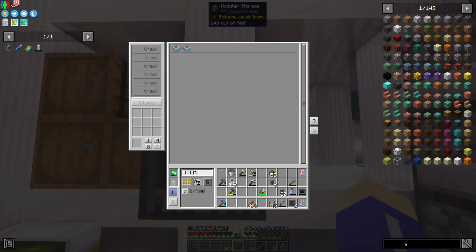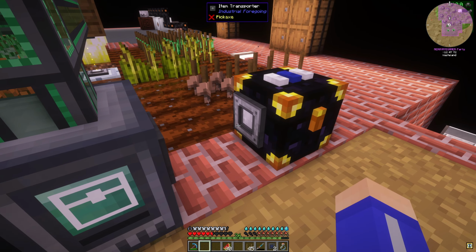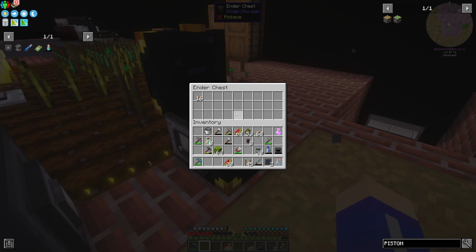And then we can go like this, right? No, we won't go like this. There we go. So that's putting those in. And it should only put 64, I believe. Let's see. It should do 64 and then go to the next item. There we go. Cool. So that's taking all those out. That's fantastic.